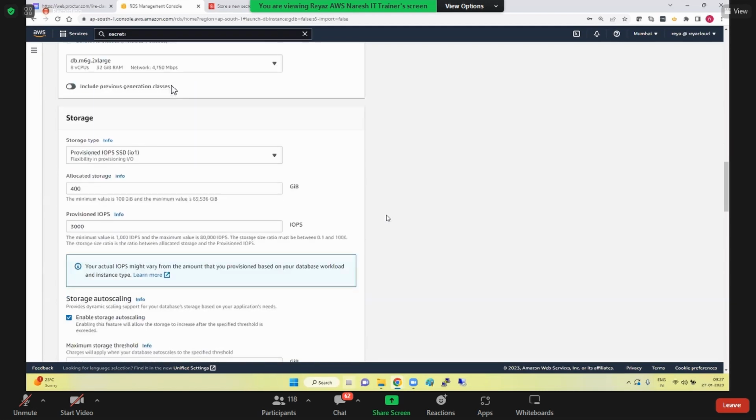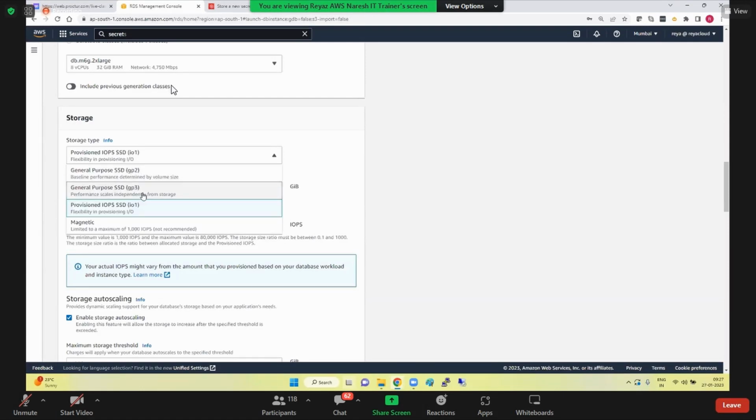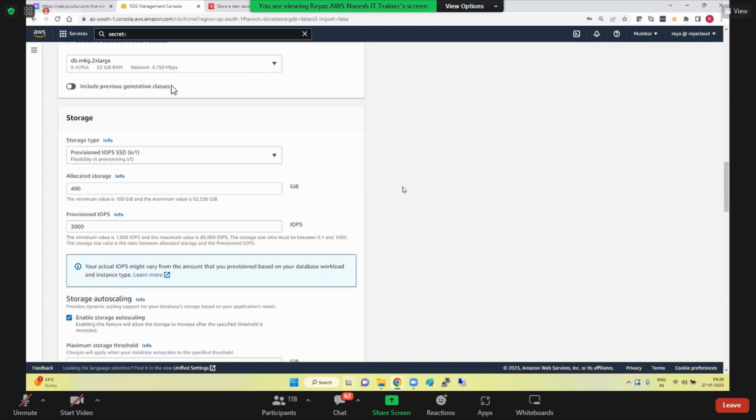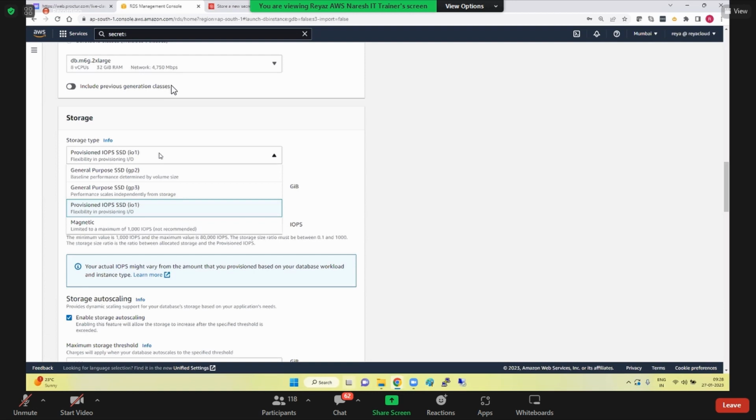Next is storage. Storage type, I told you, supports GP2, GP3, IO1, and magnetic. Magnetic is not at all recommended. If you need good performance, go with IO1. You know very well the difference between GP2, GP3, and IO1, correct? Select it, and the minimum allocated storage here is 400, provisioned is 3000. So guys, is IO1 costlier or GP2?